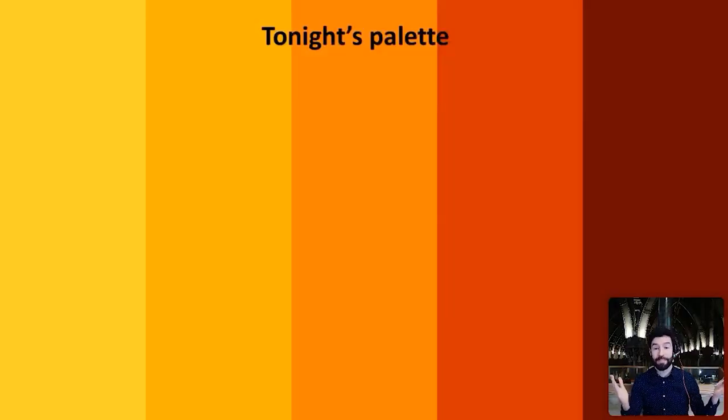All right, tonight's palette is going to be relatively limited, but it's a beautiful one nonetheless. And it's all about the differences in light that the different parts of the sample get, right? So get these colors at hand in case you are using them.